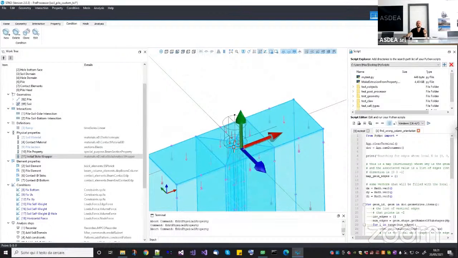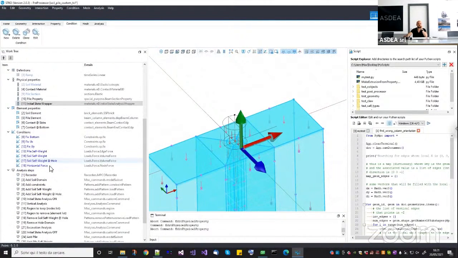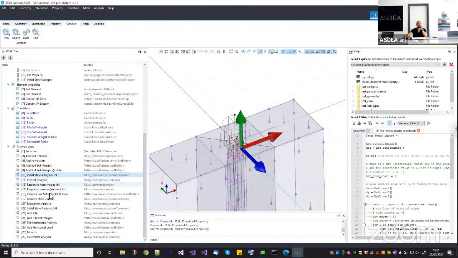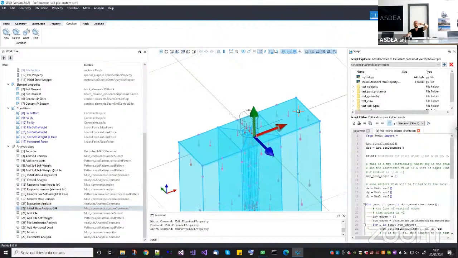So in order not to have this kind of problem, in OpenSees, we can use the initial state analysis wrapper together with a command which is called initial state analysis on and off, that basically brings all the displacement to 0, but keeping the stresses, okay? So basically what you will see is that the model will go down due to gravity loads. It will develop an internal state of stress.